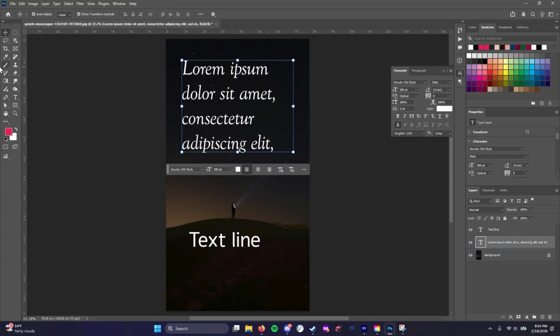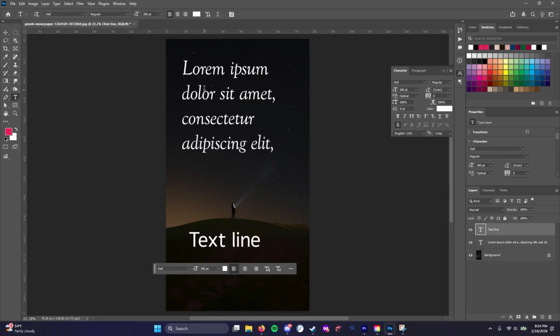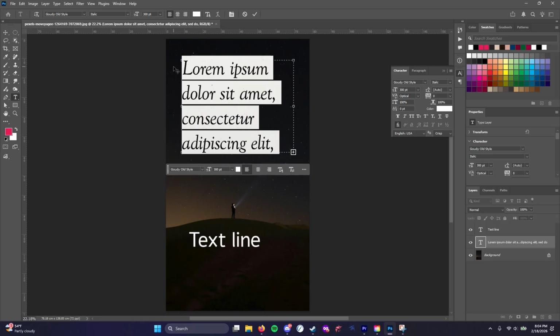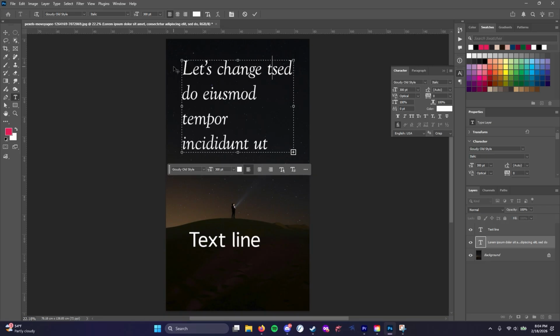Now, how do you edit the type? To edit type, you select the type layer that you wish to edit from the Layers palette. Then select the type tool from the tools palette. This will change the sort of highlight window of the type tool from like a solid line to a dashed line. Now click on the text in the document using your type tool and highlight it. Then you can simply type or use the tool options palette or character palette to edit the text.